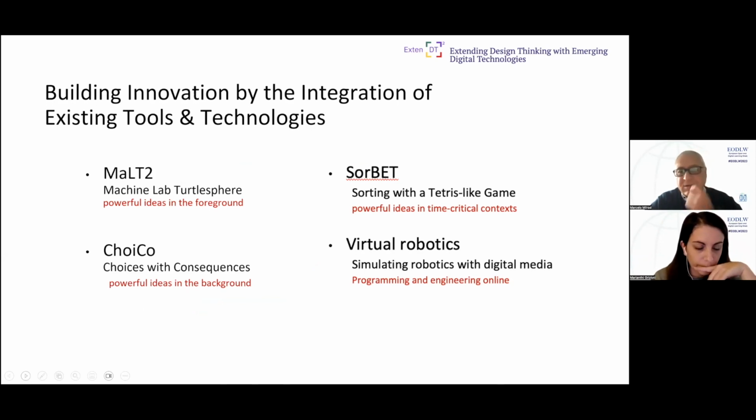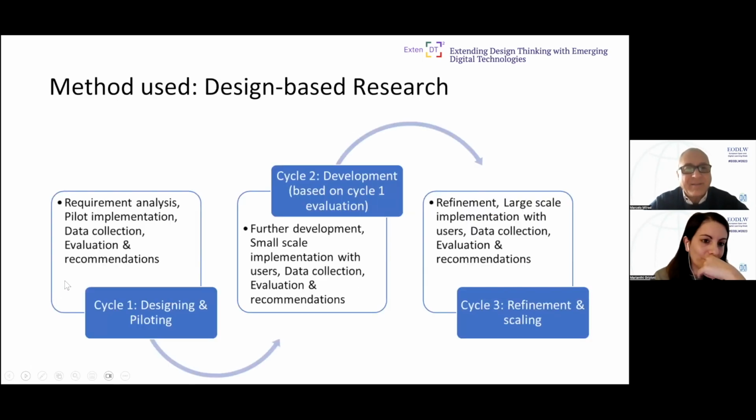Sorbet is a tool for sorting things and combining different types of interactions, and visual robotics, as Sofia mentioned, is in one of the interventions that have been done in Norway. So we combine different tools with the different affordances and the idea of the emerging technologies to bring new perspectives to these tools in connection to design thinking. So Marianthi, move ahead. It's your turn.